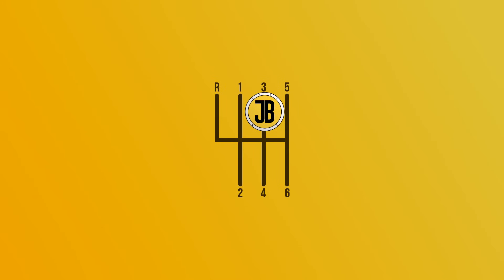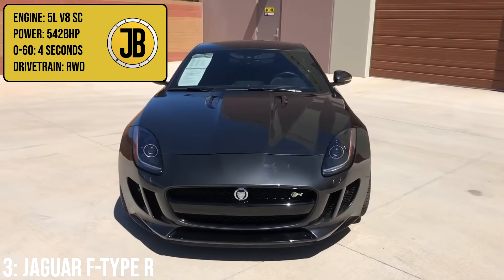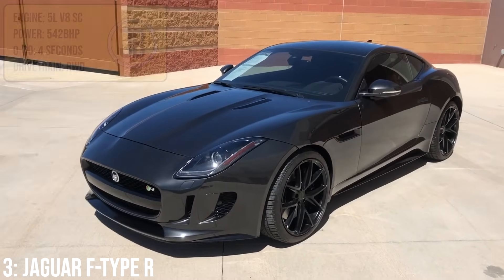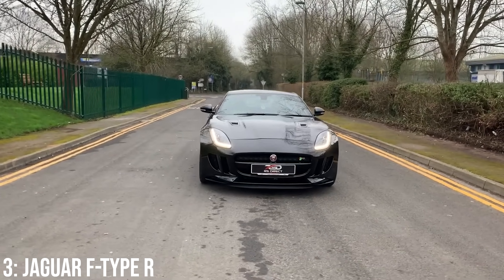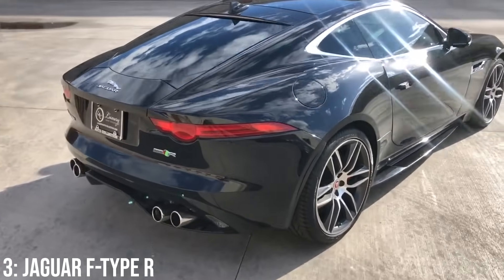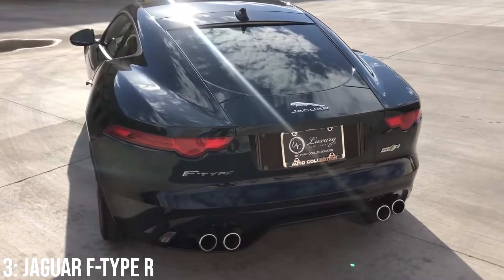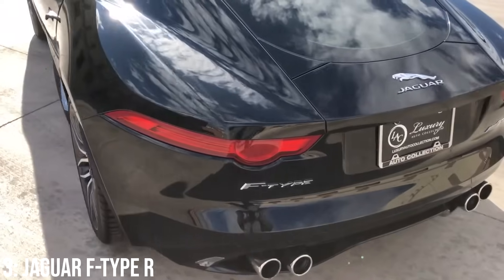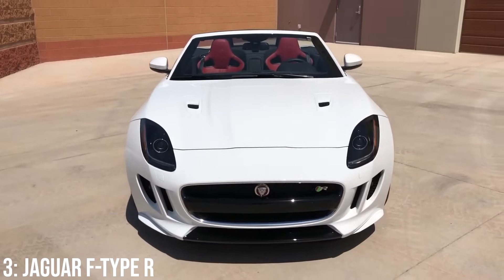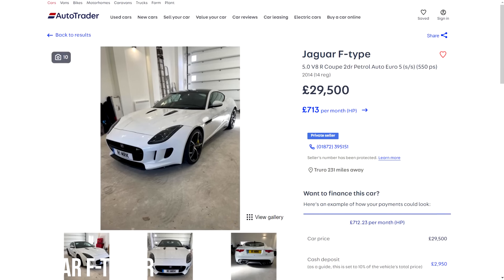We have three British cars occupying the top three spots in this video, starting with the Jaguar F-Type R, which comes with a 5.0-litre supercharged V8 engine making 542bhp — the most on this list — taking it to 60 in 4 seconds. The F-Type could be a perfect cheap exotic car given it's mad fast, has great grand touring qualities, a reasonably sized boot, and looks good. I literally thought about whether this should be my next car, but then realised insurance prices on these are absolutely ridiculous for me — double or triple what I'd pay for most of the other cars on this list. The R does come looking a bit more aggressive with its trim around the bumpers and sounds absolutely ridiculous, just a step down from the SVR.